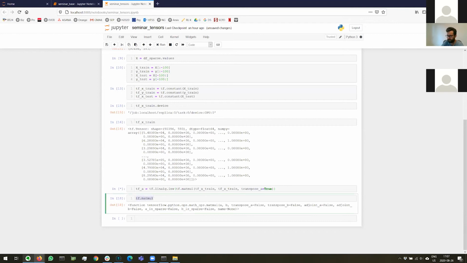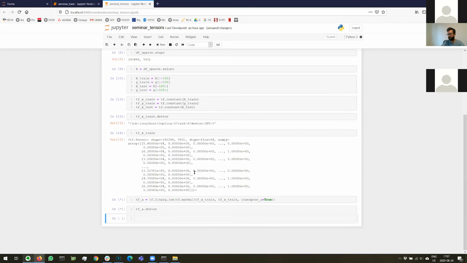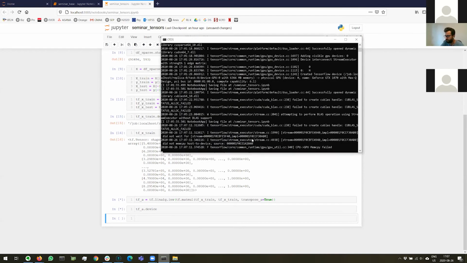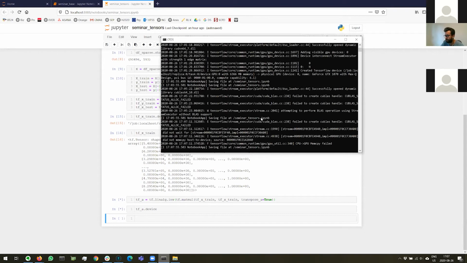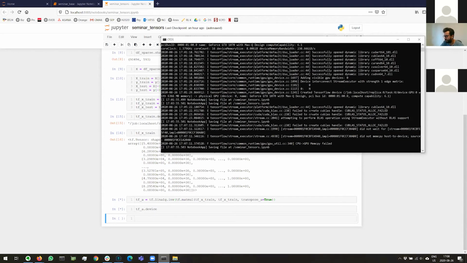And it generated a tensor called TFA, which is on the device. Okay. And it works quite a bit. Let's have a look at what happens behind. Okay, so this is the log of the operations that are behind. Okay, it's a little bit unhappy.